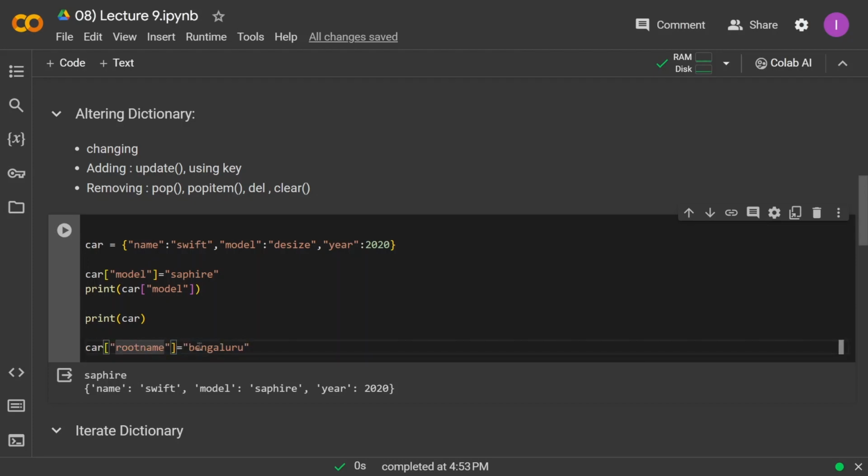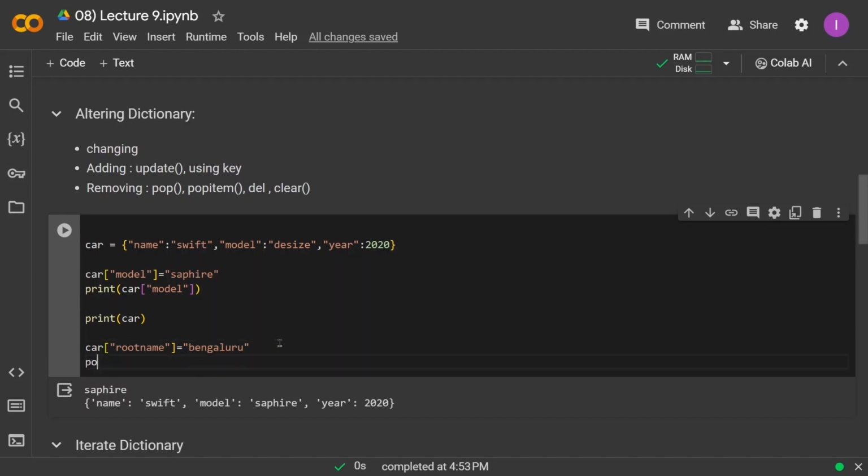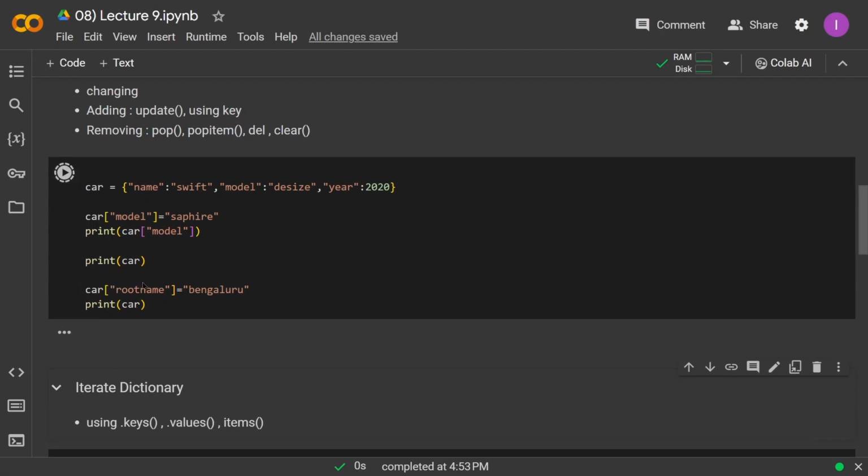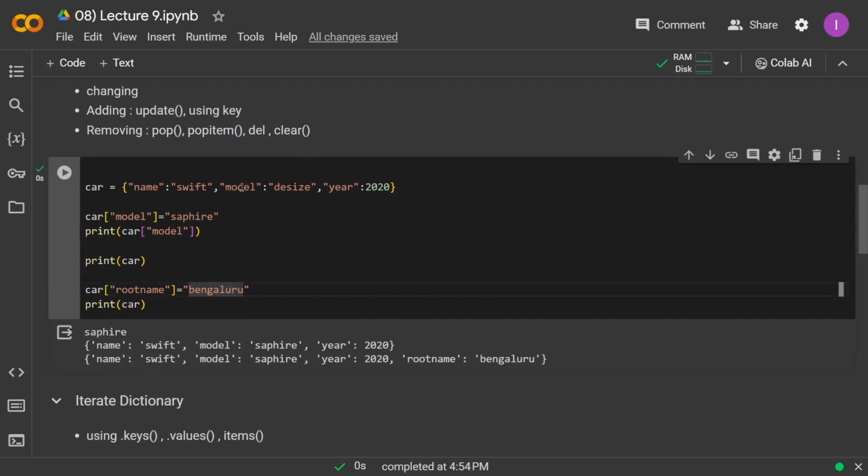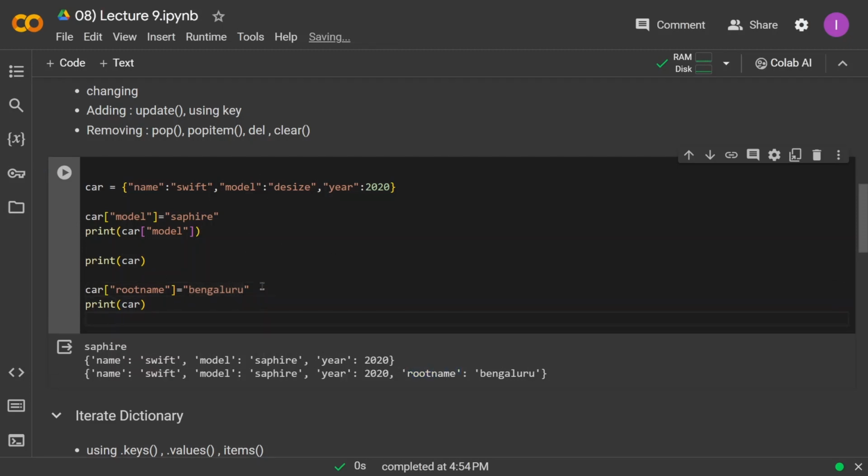This is the key, this is the value. I want to add this to the dictionary. This is one of the ways you can add. If I print the dictionary after this, you can see the result. Route name and Bangalore got added to this existing dictionary. So this is one of the methods.